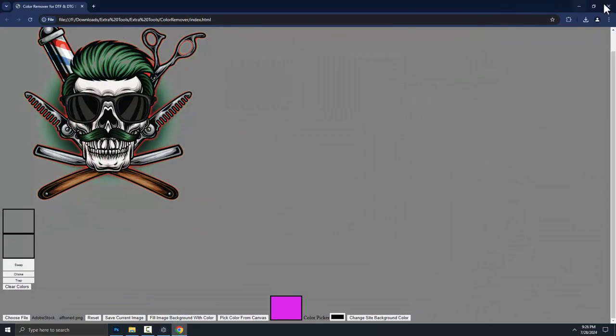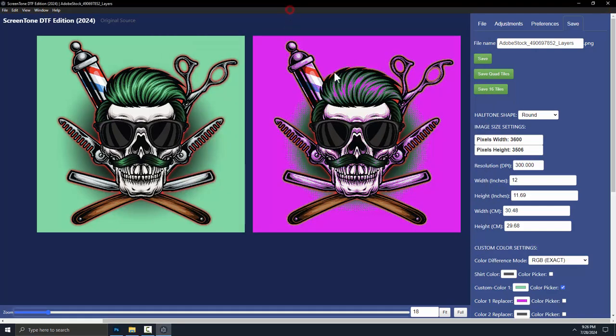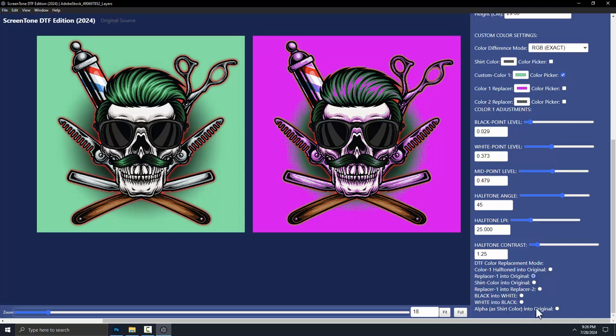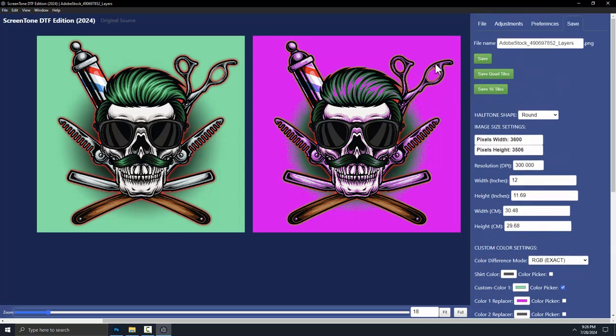What I'm going to do is actually I kind of don't need all these things in this color remover to function like this if I just set that stuff up with features in the ScreenTone DTF program where you just save with it knocked out to transparency. So it's really just one more update I got to make to this thing to make it do that. But just showing you guys where things are at right now already with the updates.